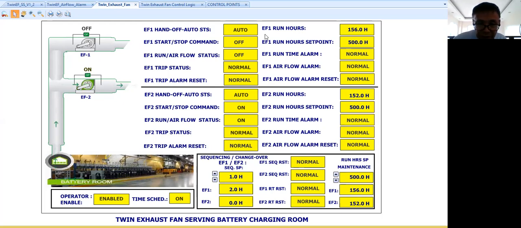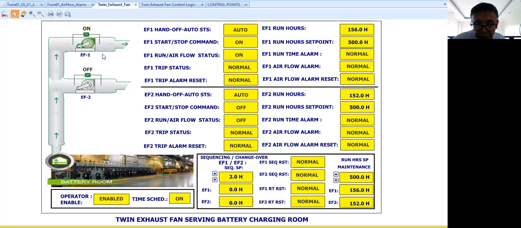By the way, what is an airflow alarm? Now, as I said, my fan, as you can see in my graphics, is belt driven, okay? Let me raise my, you know, so I have plenty of time to explain. Now, my fan is belt driven, okay? So airflow is detected by a differential pressure switch installed across the fan, okay? Now, if, let's say, your belt is broken, then this differential pressure switch will record that event, okay? Then it will give an alarm, okay?